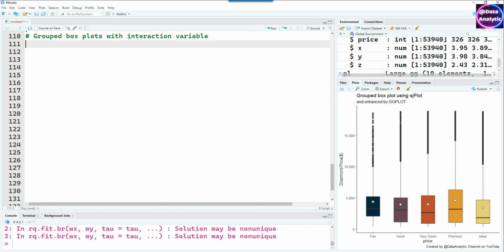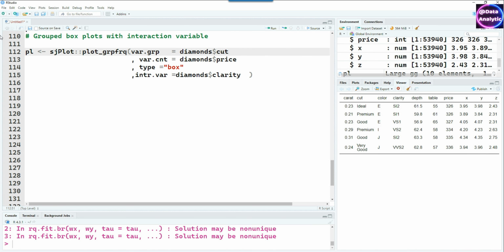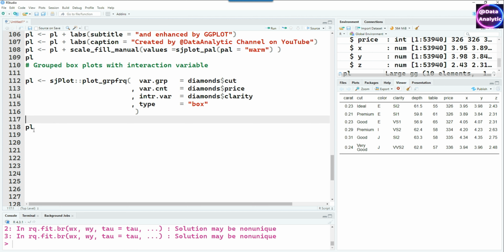Now, finally, one of the most useful features in the sjPlot box plots is the interaction variable. We can introduce another variable called interaction variable. So let's pick one of the variables which we can use for our interaction variable. So the first one is the diamond cut, diamond price, and we're going to use the diamond clarity as the interaction variable.